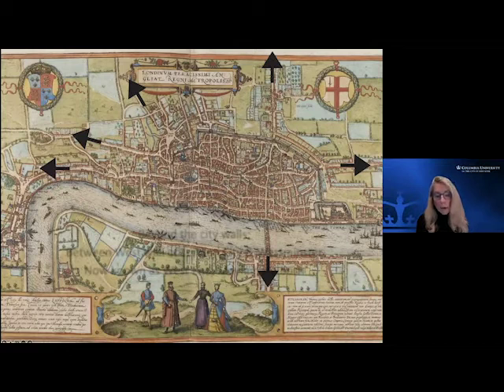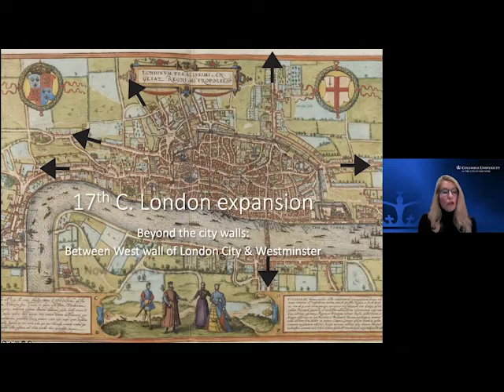Various religious leaders and major nobles had already established palaces along the Thames between the City and Westminster. Now there was pressure for even more expansion, and this area was obvious prime real estate for that development, just outside the city walls. This was the 17th century — around 1600 — and just to show you how smart John Russell and Risley were: Risley took all of this area up here, and Russell took all of this area here. They were pretty astute, having their own houses in those areas.